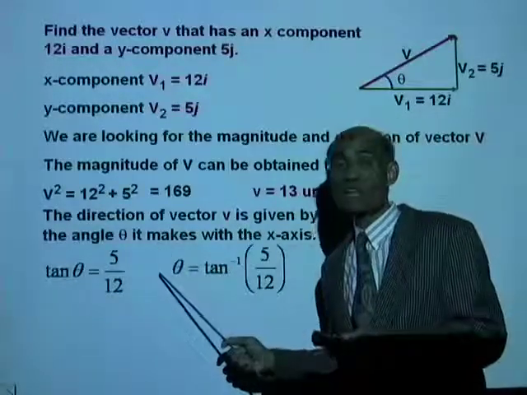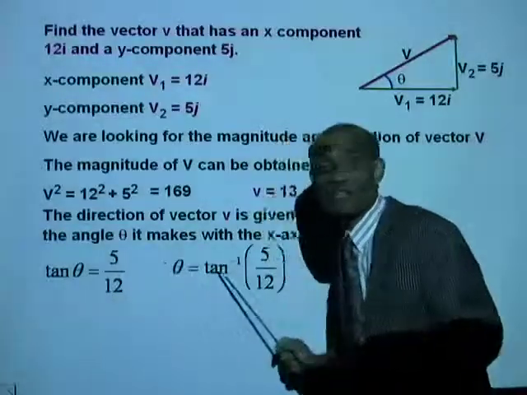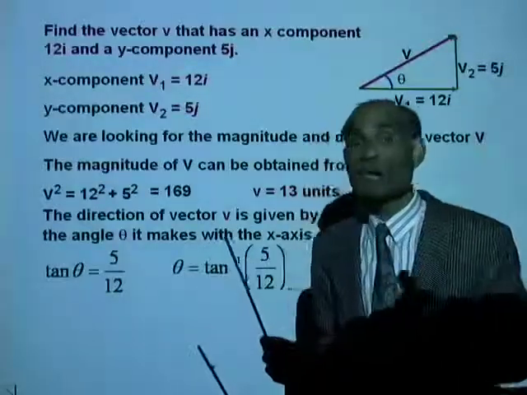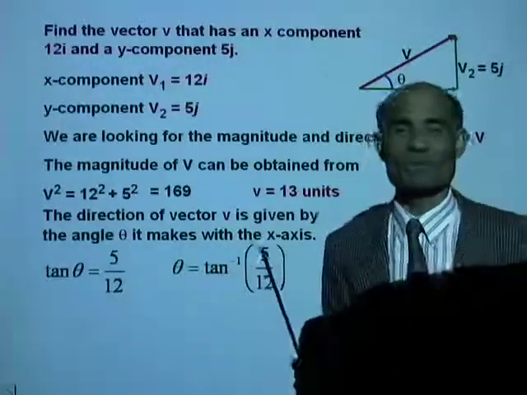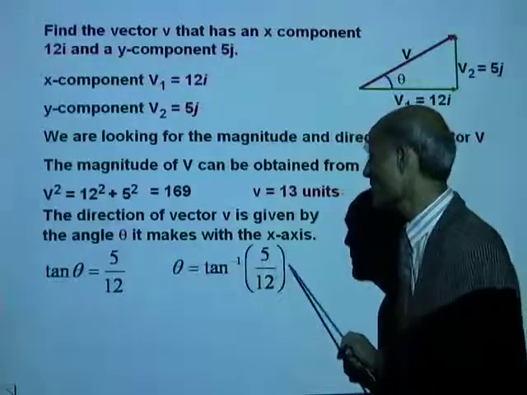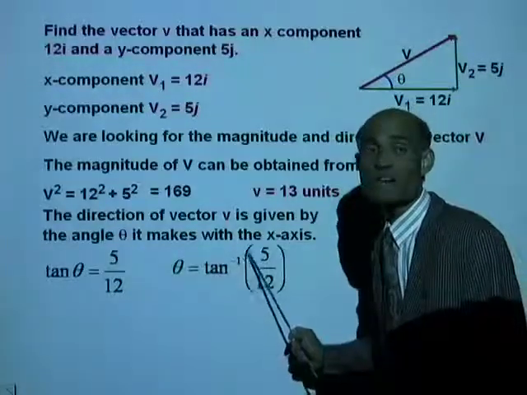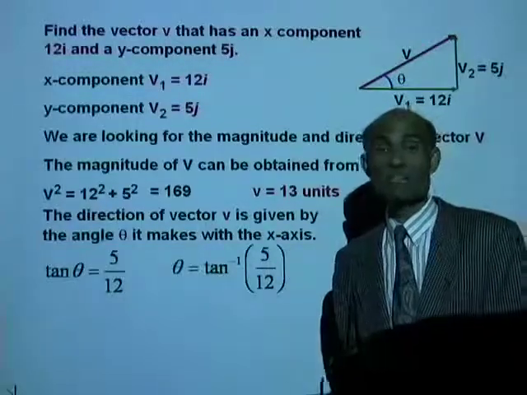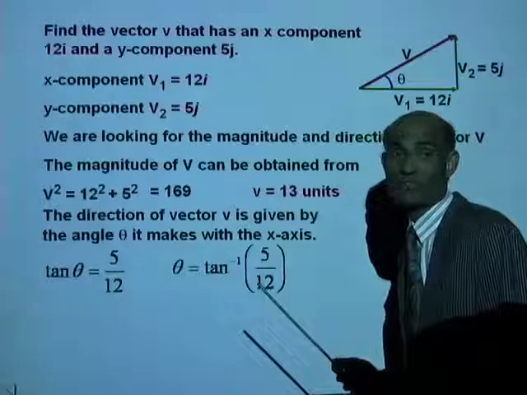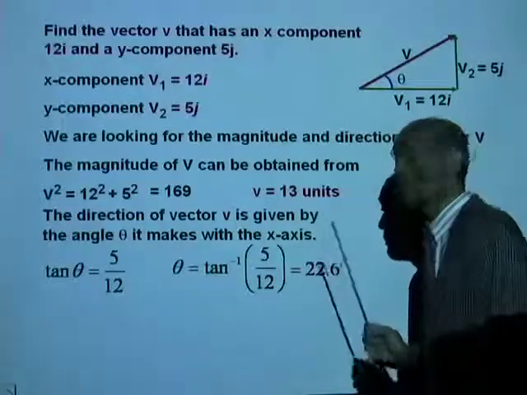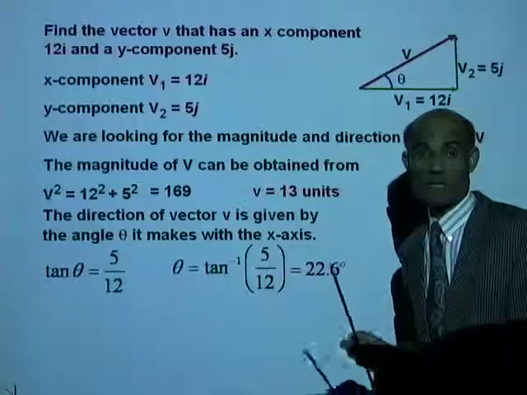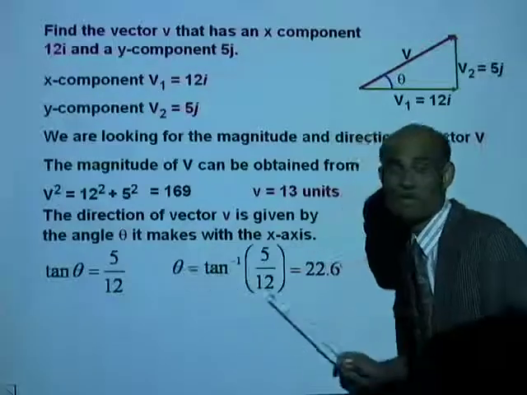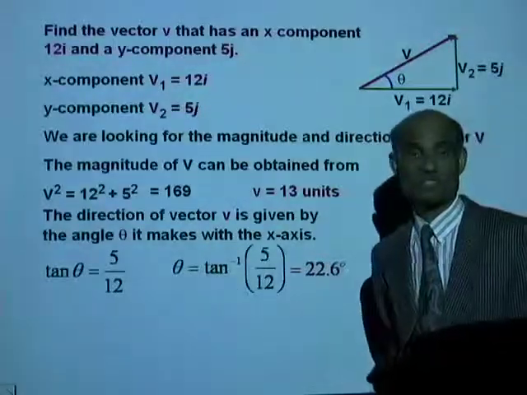I hope you understand that concept. So, put in your calculator this quantity, tan inverse of 5 over 12. And keep your calculator in degree mode. Alright? And tell me what that is. Theta equal to tan inverse of 5 over 12. Keep your calculator in degree mode and calculate this. It should give you 22.6 degrees. Alright? Don't just sit back and watch this. You've got to be actively participating while you watch these lectures. Okay?